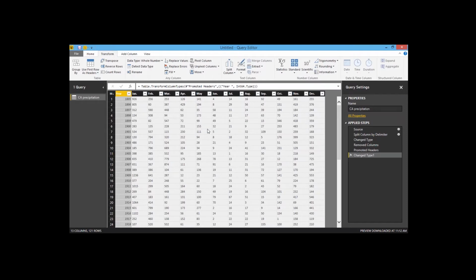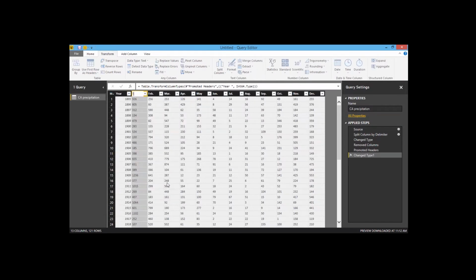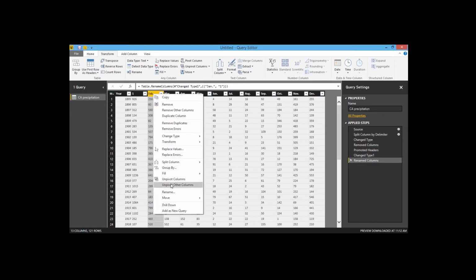All right, now one thing I want to do here is pivot this data so that my months are on the rows, and I've got one column for my months and one column for my inches of rainfall. But before I do that, I'm going to go ahead and rename these columns very quickly to month numbers, because I want to be able to use these a little differently in the model.